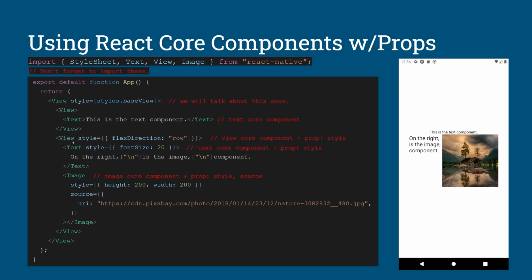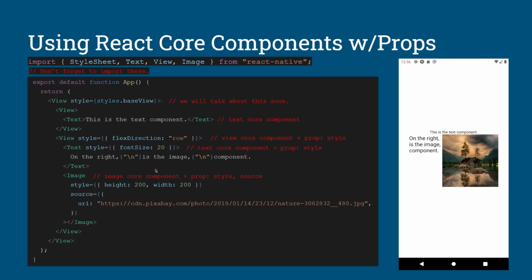Over here, however, again, we're using a View, and we have the prop style. For Text, we have the same prop style, and we're editing the font size. For the Image, we have two props, style, and we also have source. In our style prop, we have height and width defined, so we can actually define height and width for the image. But for the source, where are we getting it from? That's also a prop. That's a property of the Image component. So we have to put in where we got it from. For us, we put a URI. We can also put a direct image from a folder in your directories.